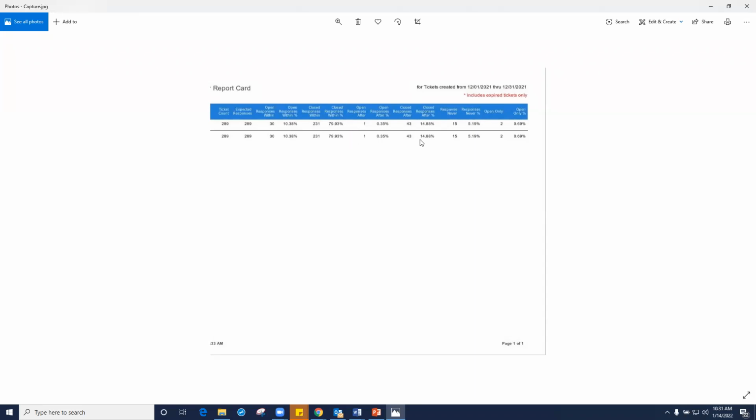And then along these ones, it gives the responses that were given after the 3 full working days. So here with the open response, it was 1 with the percentage, the closed response after 43 with the percentage, the responses that were never received with the percentage as well, and then the open in here only.